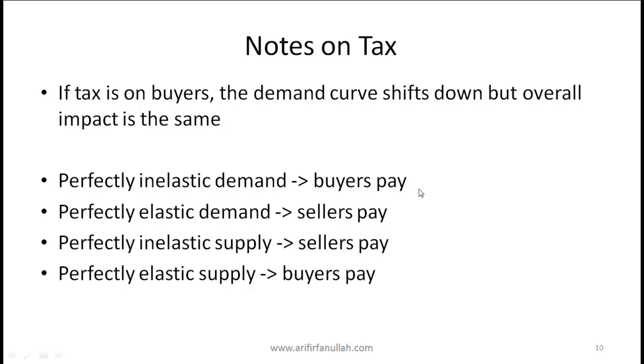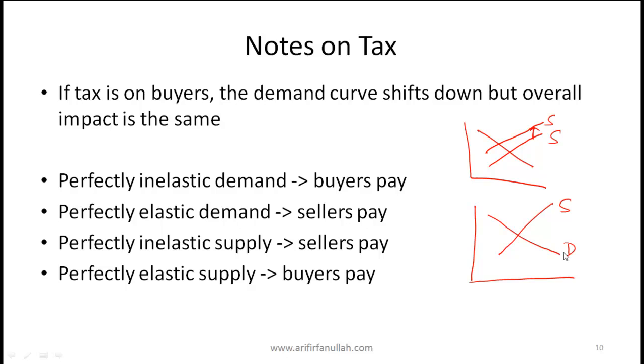And what I now want you to practice is these four situations. And just one little point to understand before you get into these. The example that I just showed you was an example where we have demand, supply, and the supply curve was shifting upwards because the statutory incidence of taxation was on the supplier. Now if the statutory incidence of taxation is on the consumer, then what will happen? In that case, the demand curve will shift to the left. So if the tax is on buyers, the demand curve shifts down or to the left as shown in this example over here.